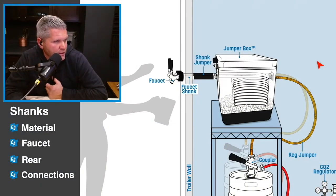Here's a quick example of what I'm talking about with the long 6-inch shank that I had in my hand. This would be a long faucet shank going through a wall, which would then connect to some sort of tube, like a small shank jumper. You want this as short as possible, and it would connect to either a jumper box, or if this jumper box wasn't here, this could be a direct draw system where the tubing leaving the keg would go directly from here to your shank. And if this blue area was a walk-in cooler and this was your bar area, so that all of this is cold and this isn't necessary, this would be your faucet shank sunk into the wall here, and then it just goes to your beer coupler.